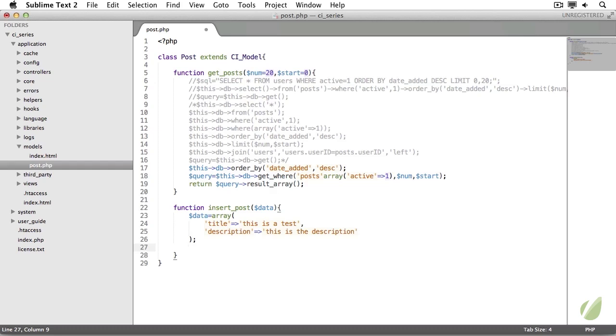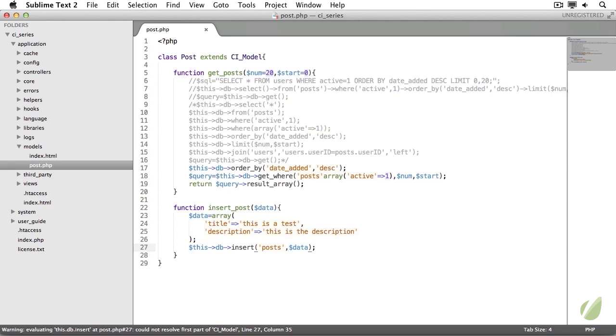Basically, you store all of the data that you're going to insert into an array, and you push that into the insert. So all we do is this db insert, and we're putting it into post, and then we're attaching data to that. If you were doing something as a test, you could potentially just create a form that has all the fields as the text names, and you could put post there instead of data.